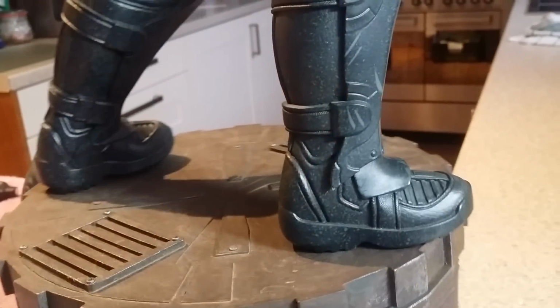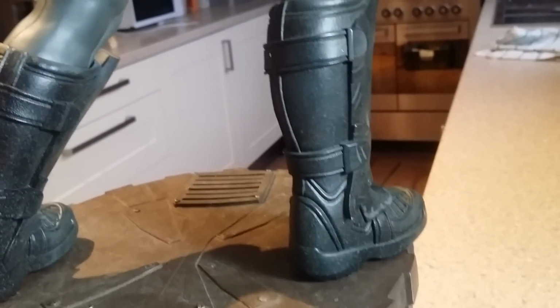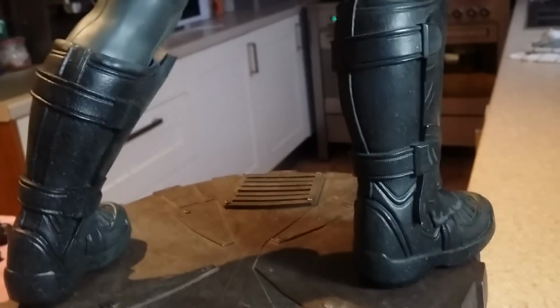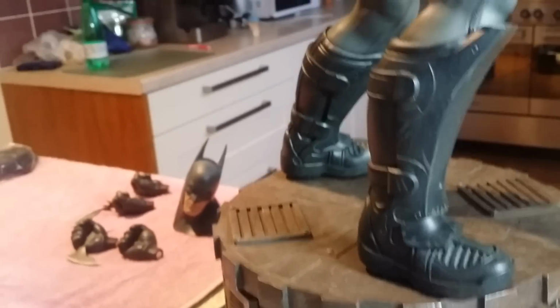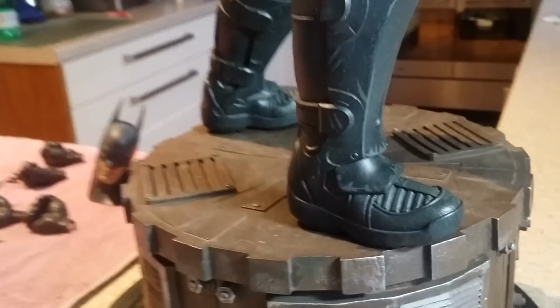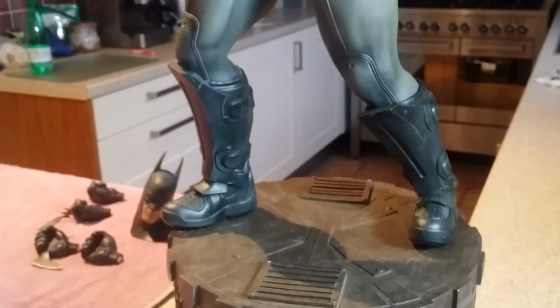I mean, just look at the speckle on the boots. You see all the speckles from the rain and the mud. And also where he's been getting his ass kicked. Batman doesn't get his ass kicked. He's been whooping ass in them size 12s, I'm telling you. Do you reckon about size 12? Probably are. Well, Batman's massive. He's 6'4", and he's got tactical boots on, which probably add another 2 inches.